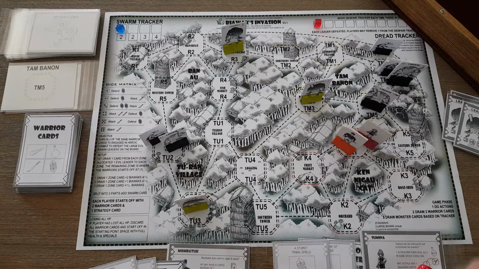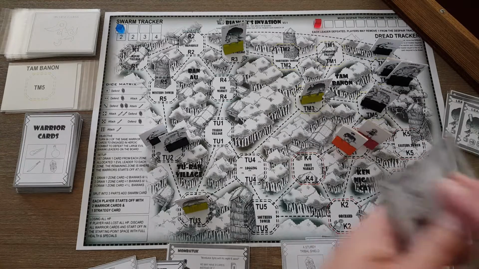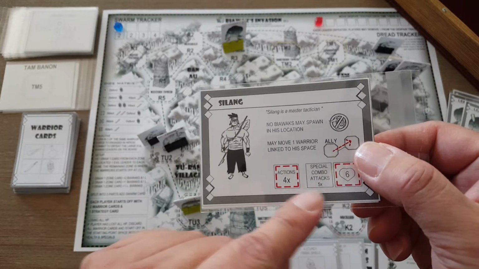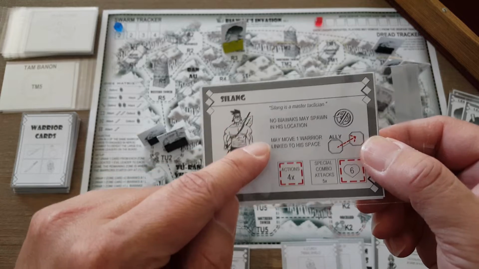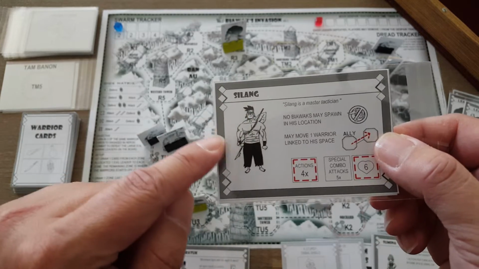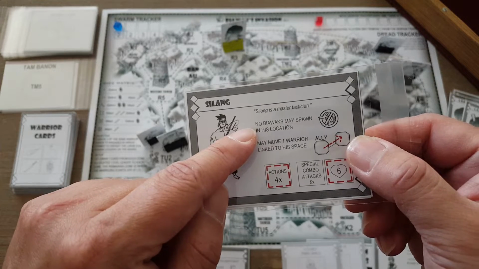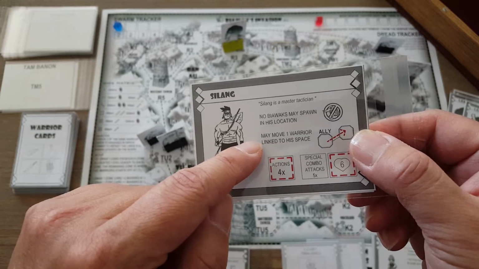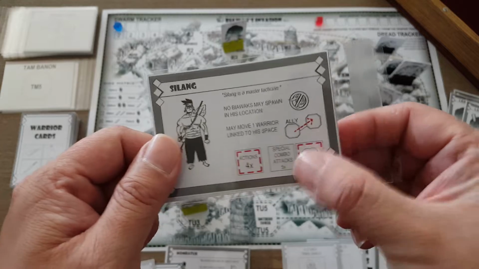At the start of the turn, the characters can do actions on the player card itself. I'm going to use a different player card. The player card tells you how many actions you can do, the special ability, and the health. And these are the extra special abilities that they can do. If you play using Silang, no Biawaks may spawn on his location, which is pretty rad. And he may move one warrior linked to his space as one of his actions. So he's pretty good.